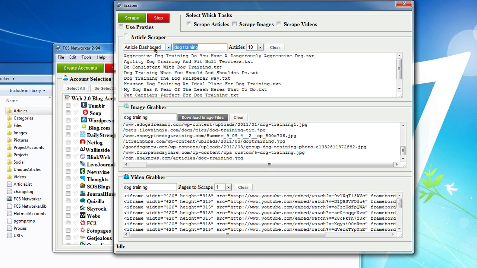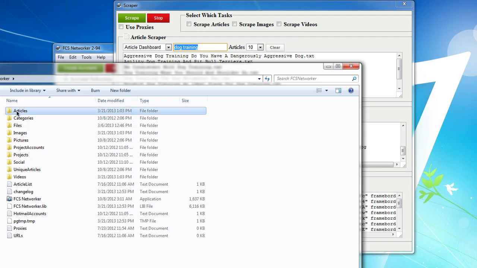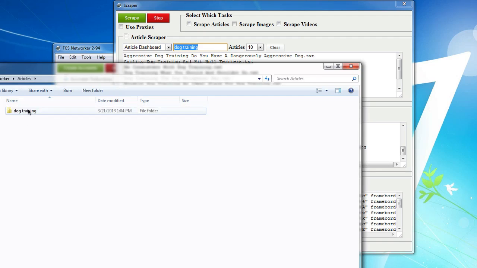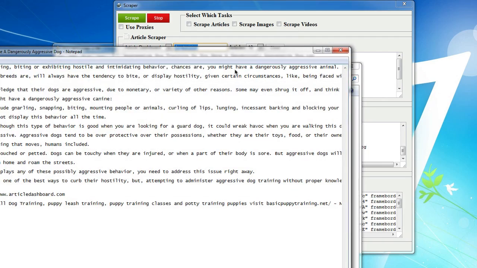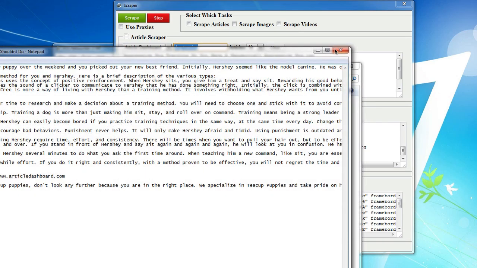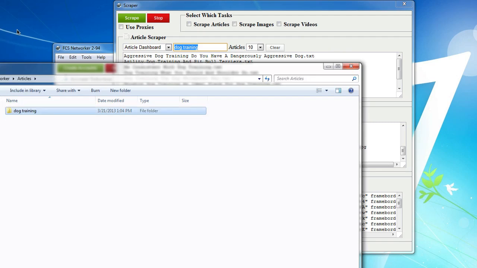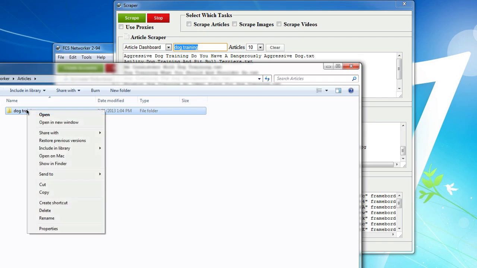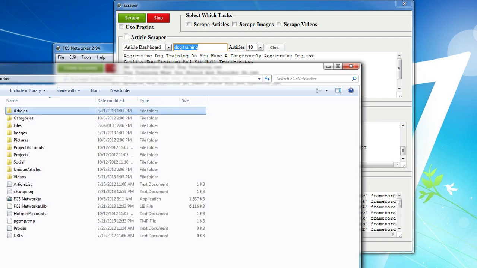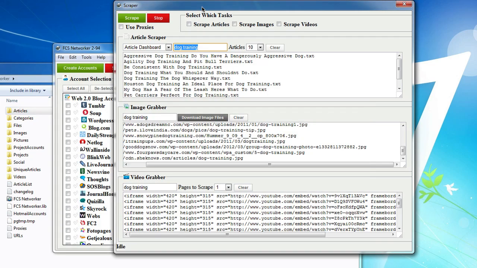The keyword was dog training. So the articles that you downloaded, you can find in your articles folder under the keyword that was searched. The software will automatically create a new folder for the keyword that you search. And in there you could see all your articles that were scraped. Now you could use these as syndicated content, curated content. It's just an easy, quick way to get some content going. If you want, you could just zip the folder, and our web tool has a bulk article importer. Just put it in a zip file, upload the zip file, and then you'll have all your articles waiting for you in the web tool.